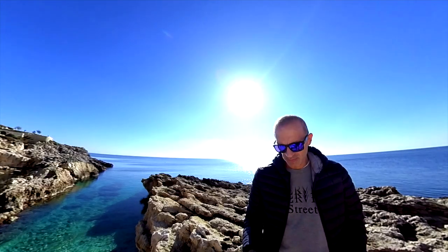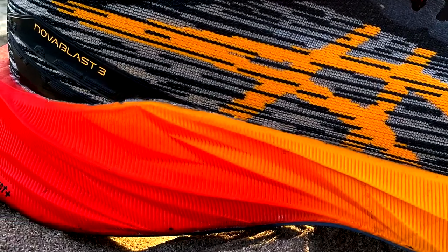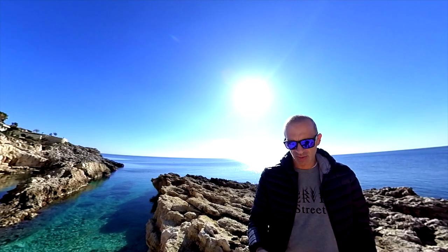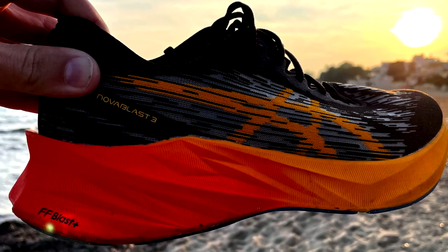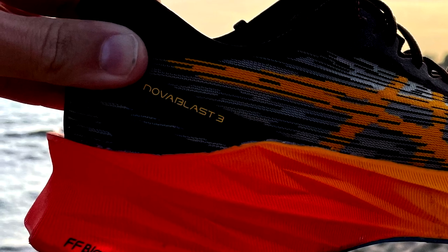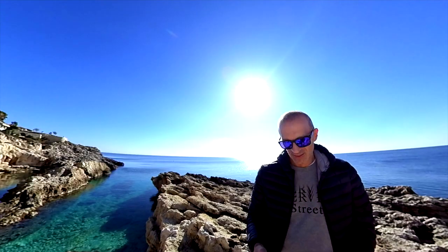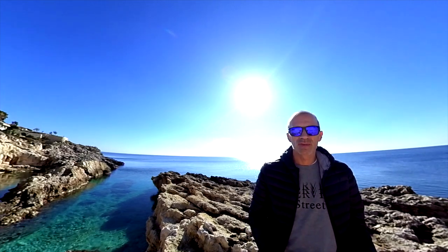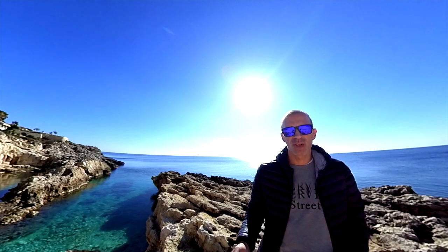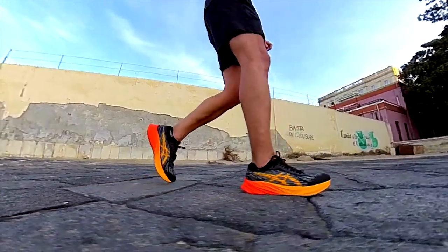Let's now continue with the midsole. The Flight Foam Blast Plus seems to be softer, offering more cushioning, but at the same time less bouncy than other shoes in this category. Despite the rocker in the forefoot, the smooth ride and the rolling motion thanks to the forefoot geometry, a lack of rebound is very noticeable. I had the feeling of landing in a soft pillow, but afterwards staying there — so no rebound. This doesn't help when you want to run a tempo run or other fast workouts. I don't believe this is due to the 100 miles already run on it, but rather to the midsole that is really soft.